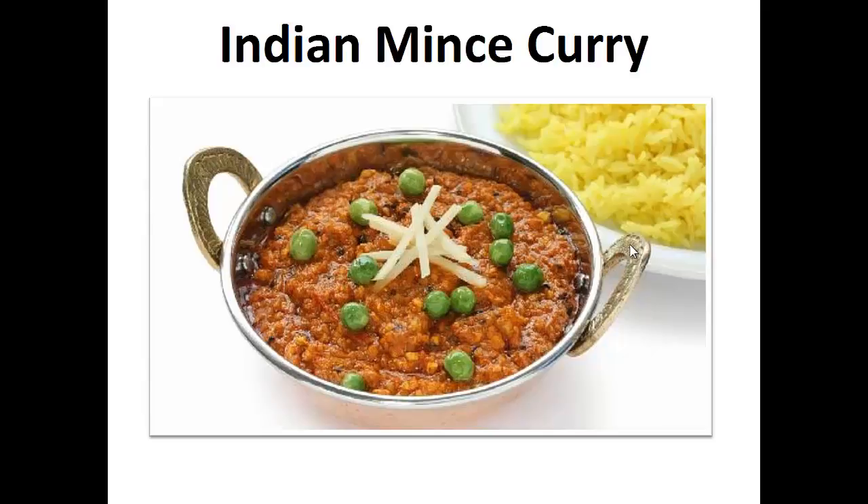My diabetes was so bad, my doctor kept telling me that I'd get vision loss, nerve damage, and kidney disease if I didn't change. But then I discovered the paleo diet. I wish I learned about it before I got sick and gained a lot of weight. It wasn't until a colleague at work told me that his neighbor had success with it that I started. I decided to give it a shot as I had nothing to lose.